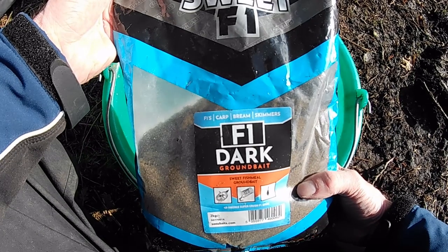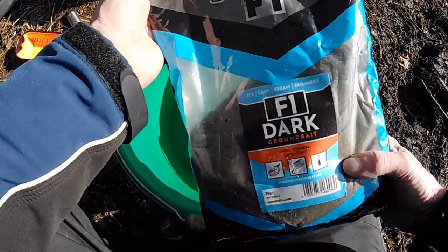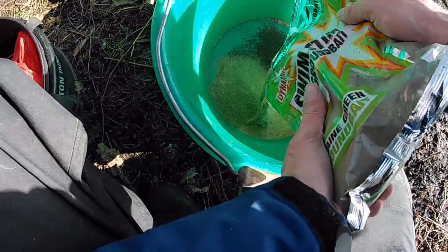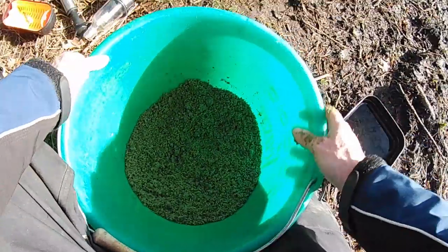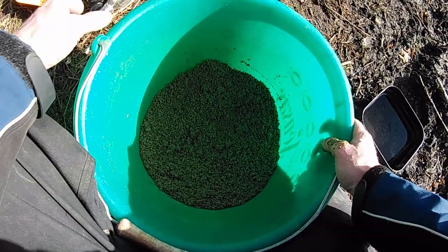Right then guys, I'm just going to use some Sunny Bait Sweet F1 fishmeal dark ground bait, 50-50 with the Swim Stim Betaine Green. So we'll just mix those dry ingredients together. Already that feels quite wet to the touch, so I'm just going to let that stand now. We'll maybe add a little bit more water to it and then we'll run it through the riddle.